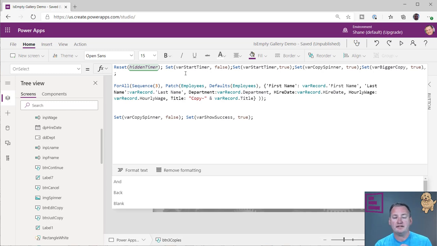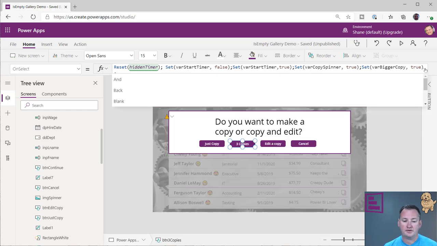And we do this a lot. Like I do this with inventory apps and part number apps and things like that, where I'm like, hey, I need to create 27 of these same exact parts. So then they can just give me the serial number for each one individually. So this for all and then a patch is part of copy is pretty common. And I've probably done more of this than I have just straight up one copies. So, okay. Other than that, this button is exactly like the other one. Okay. So that's the make 3 copies.